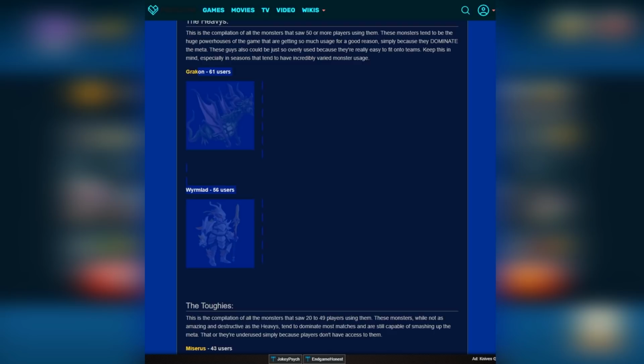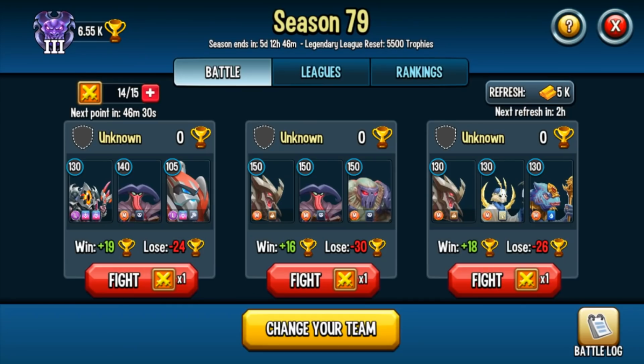What are we, like 6 months into the Mythic era? And it's still being dominated by legendary monsters. What does that have to tell you? To everyone that wanted to stop the game because of Mythic monsters, the meta is still ran by 2 legendary monsters.